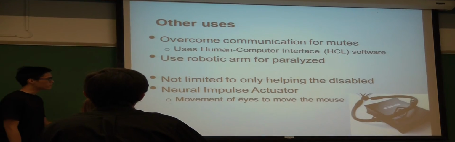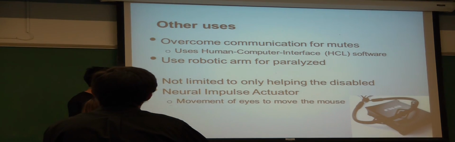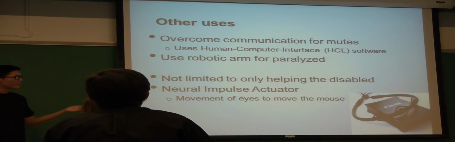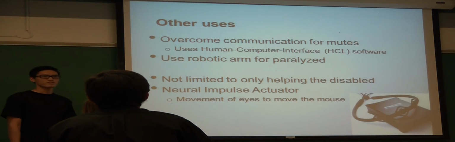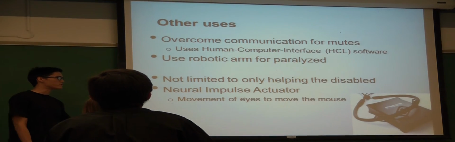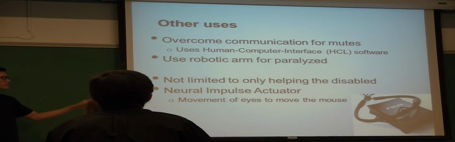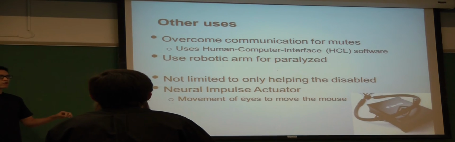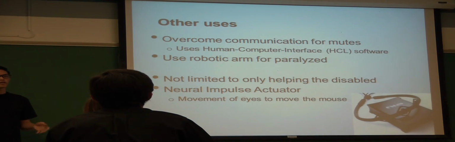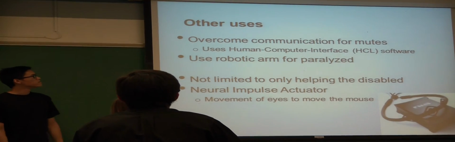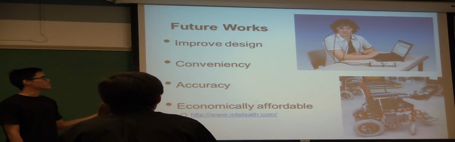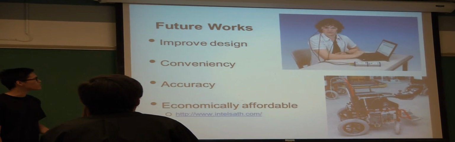The company has created a neural impulse actuator over there, and pretty much this is for people who like to play games. They wear the headband, and they have the software, and it's supposed to increase their gameplay, such as moving and just overall increase their performance. So they put on the headband, and the EOG records the movement of their eyes. And so, for example, if I was to look left, then my character would move left.